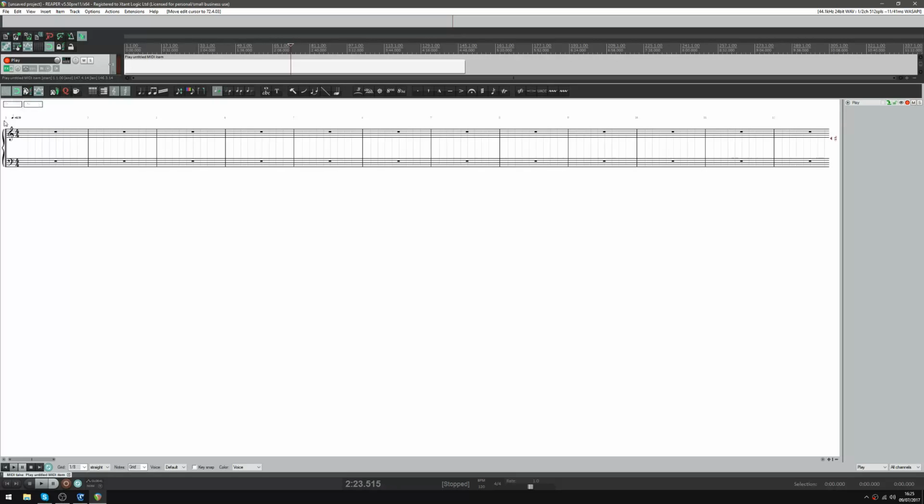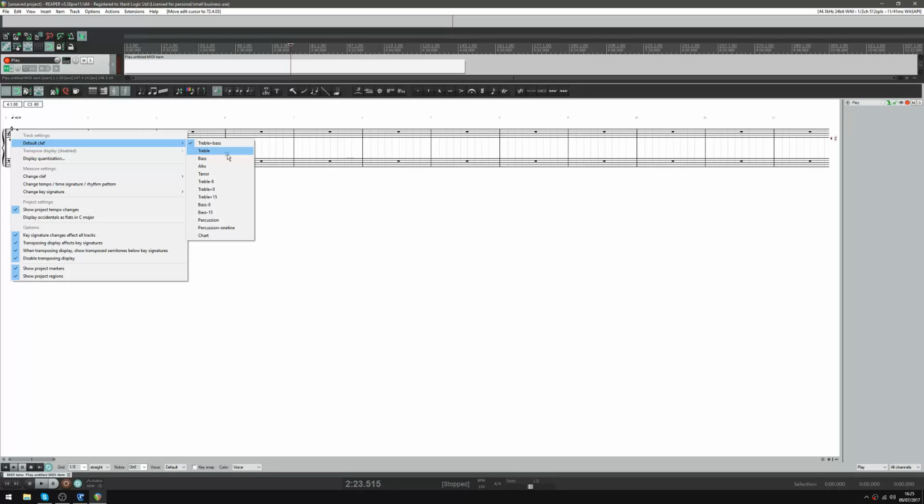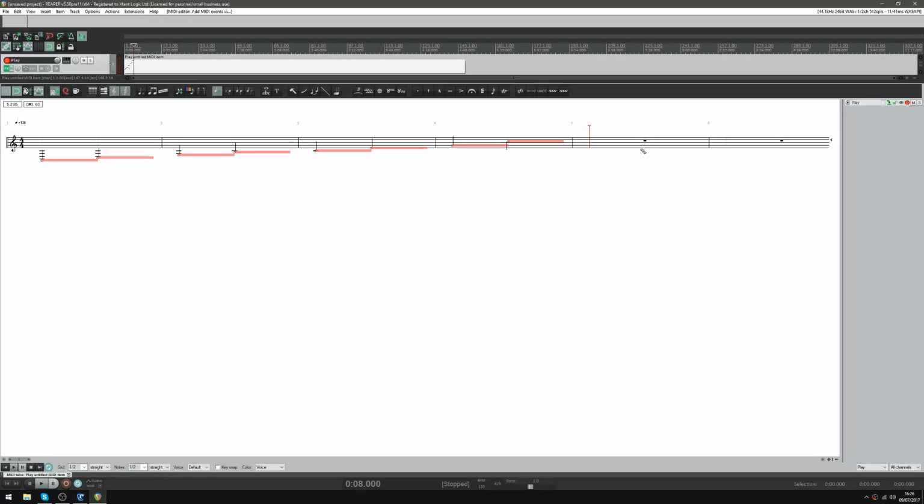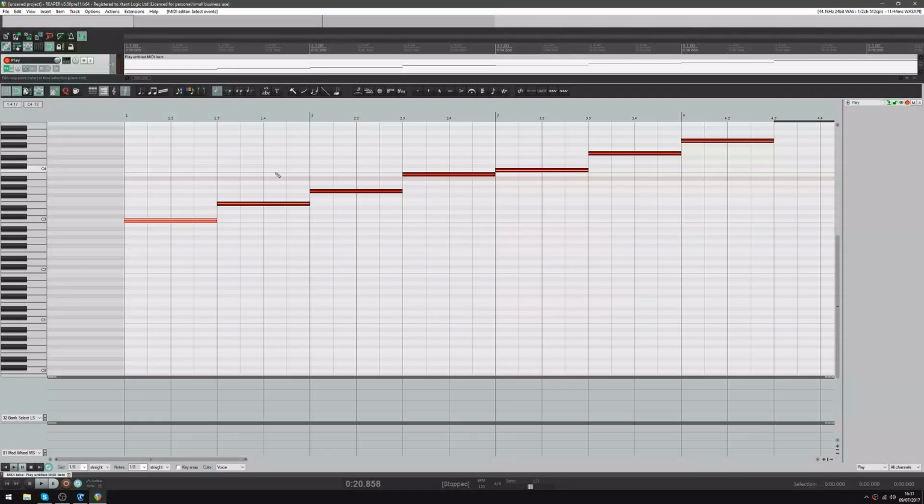And I'll just go into the notation editor to do this. We'll have a single clef, and I'll just put in some notes. I'm just going to enter stepwise notes here. I think I must have hit a key switch there. Okay, that'll do. Okay, so I'm going to go into the piano roll, and I'm just going to pull this note forward a bit, and we'll put in a key switch like that, and then maybe we'd have another one over here, and then we'd play back and it would switch articulation.